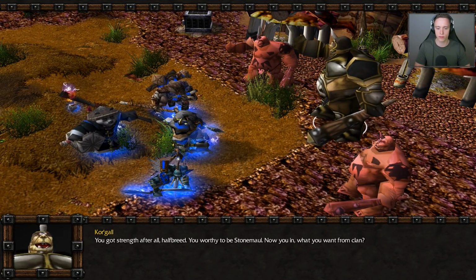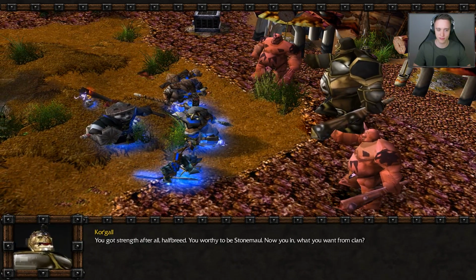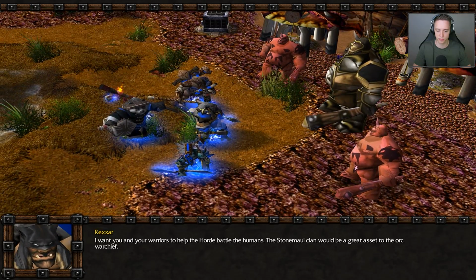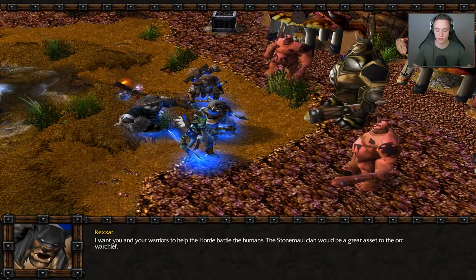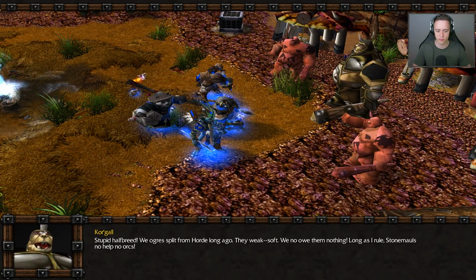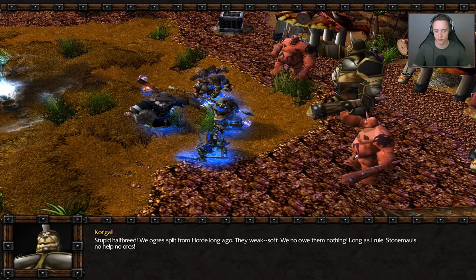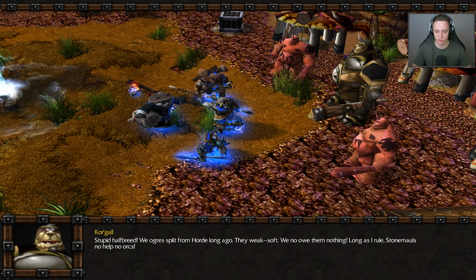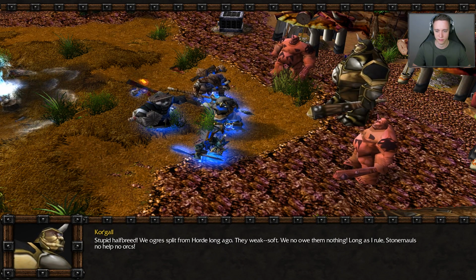Looks like he does. You got strength after all, half-breed. You worthy to be Stonemaul. Now you in. What you want from Clan? I want you and your warriors to help the Horde battle the humans. The Stonemaul clan would be a great asset to the Orc war chief. Stupid half-breed. We ogres split from Horde long ago. They weak, soft. We no owe them nothing. Long as I rule, Stonemaul's no help no orcs.